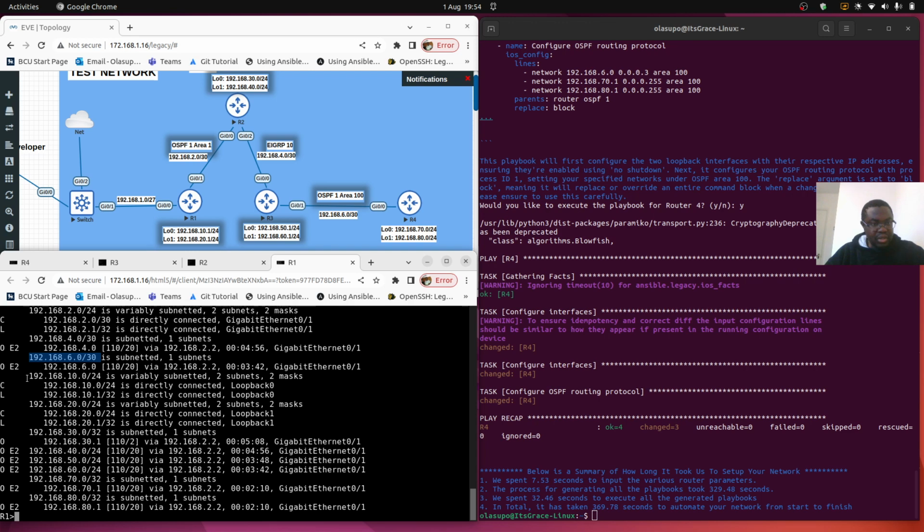Next, we can see the loopback interfaces, starting from 30.1, 40.1, 50.1, 60.1, 70, and then 80, which correspond to loopback 30 and 40 on router 2, 50 and 60 on router 3, and then 70 and 80 on router 4.